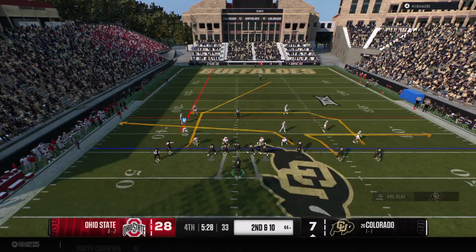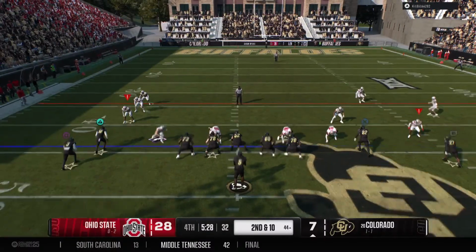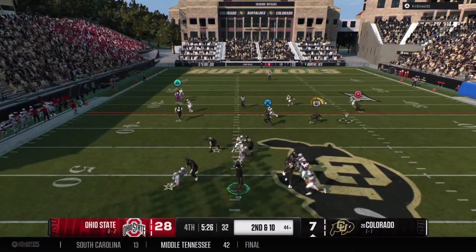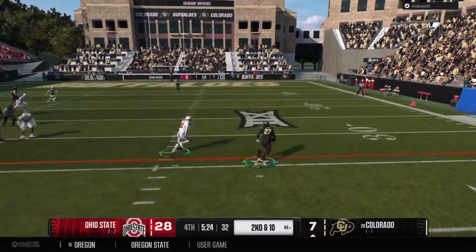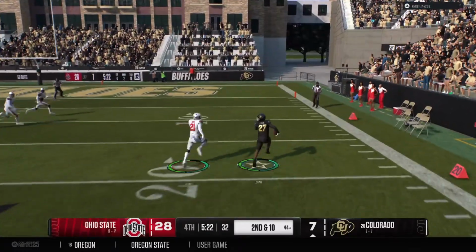Now they got a fresh set of downs. That's another example of just really good football. This is why they've built the lead here in the second half. Nice job pressuring the... He's loose.